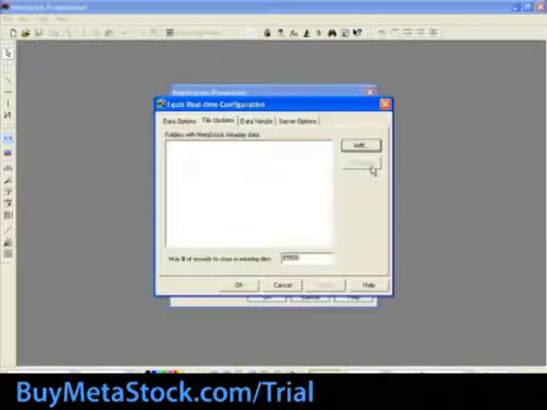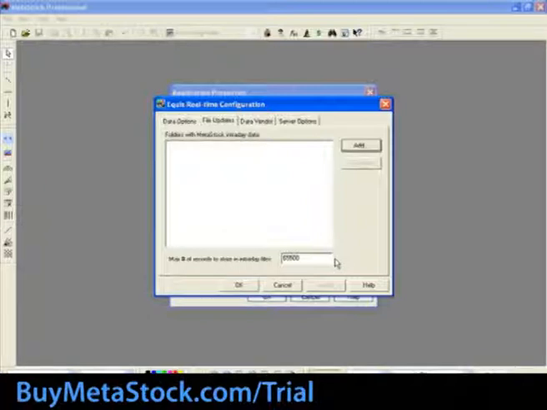The Remove button allows the removal of folders from the list. Highlight the folder to remove and click Remove. If the file server is running, it will automatically stop updating all intraday securities contained in the removed folder. While it is possible to add and remove these folders when the file server is running, it is not suggested that this be done on a regular basis. The CPU time required by the file server to add and remove a folder on the fly is significant.